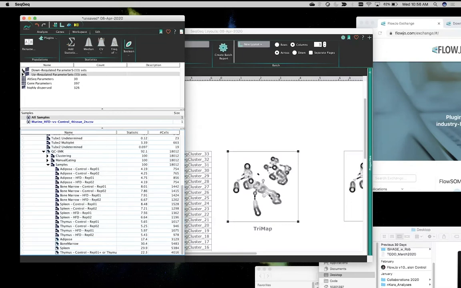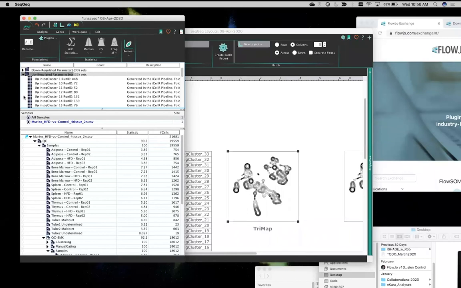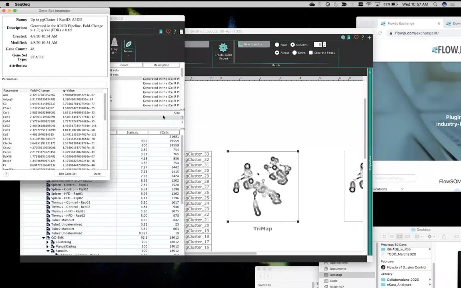So for all of the clusters that we generated in Phenograph, we now have an upregulated and downregulated gene set collection. So you can see downregulated parameters are here, upregulated parameters are here. And if you disclose that gene set collection, you'll see a list of all the different gene sets, starting with 1 and then 10, but going through our list of 33 different clusters. If we wanted to now examine, I'll pick the very first example here, the gene expression profile for cluster 1, it'll tell us something about what cluster 1 is doing and maybe what type of cell that is or what's going on with that population.